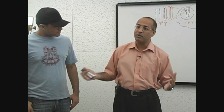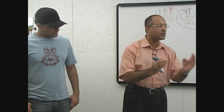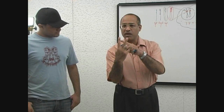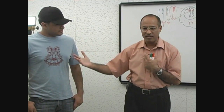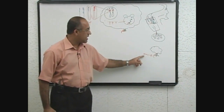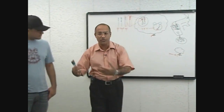Later on, more functions of these molecules were discovered. One function was to determine histocompatibility — whether tissues of one person are compatible with another person or not. For example, if there are two identical twins, their class I and class II molecules will be absolutely identical. But my class I and class II molecules should be very different from those of Vakas, so our tissues are not considered compatible — we have histoincompatibility. These molecules were called MHC molecules, or major histocompatibility determining molecules. Later on, we discovered these molecules have some other functions as well.